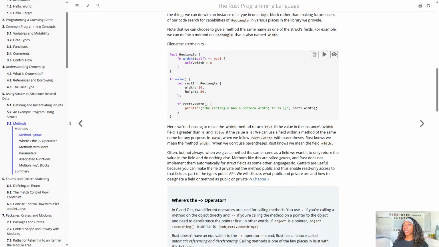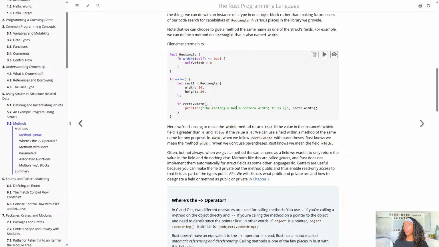Now, in the if rect1.width() line, we're calling this function, or this method, with method syntax. And then we're printlning, the rectangle has a non-zero width, and it is blank. And then we're also calling rect1.width.